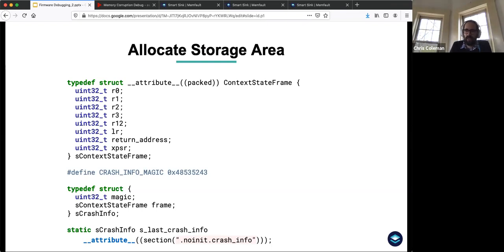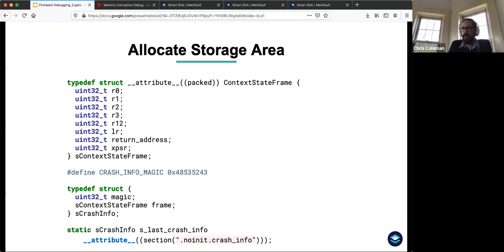When information is saved across a reset in RAM, it's allocated in what is usually referred to as a no-init region. The no-init region needs to be an area that isn't touched by any part of your platform. So not the bootloader, not the main application, it can't be scrubbed. And so you're going to need to make sure it's marked off in your linker script.